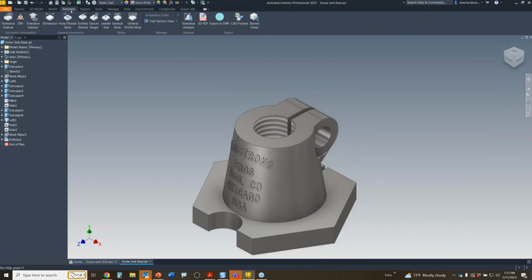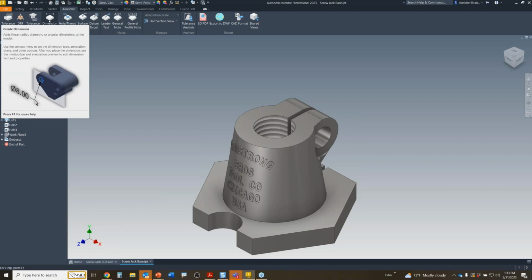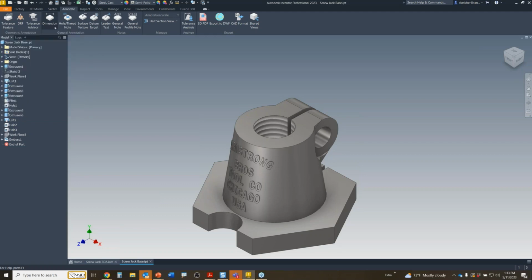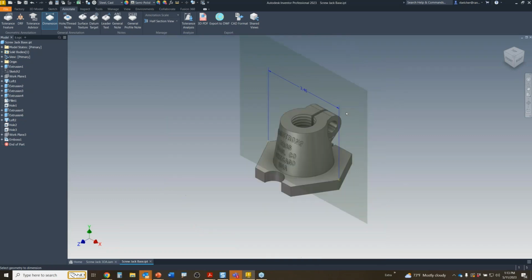On the Annotate tab, I'm just going to show you a simple dimension tool. If I click dimension and select two points, I can begin the placement of the dimension. Now there's a couple of toggles here.